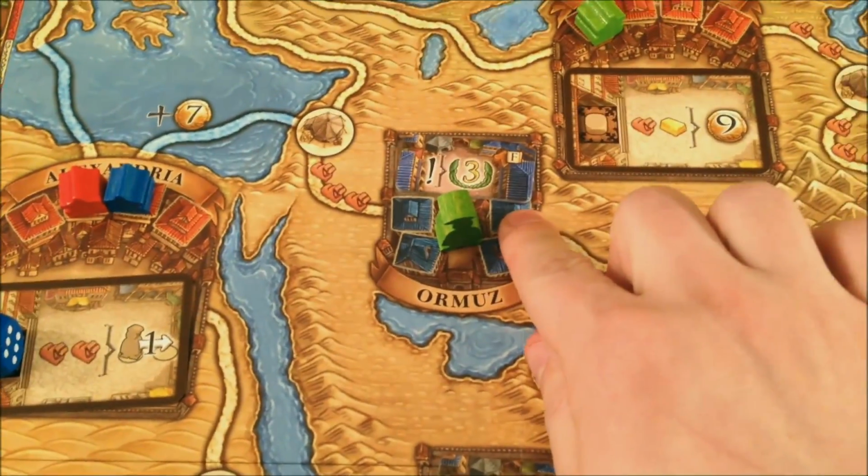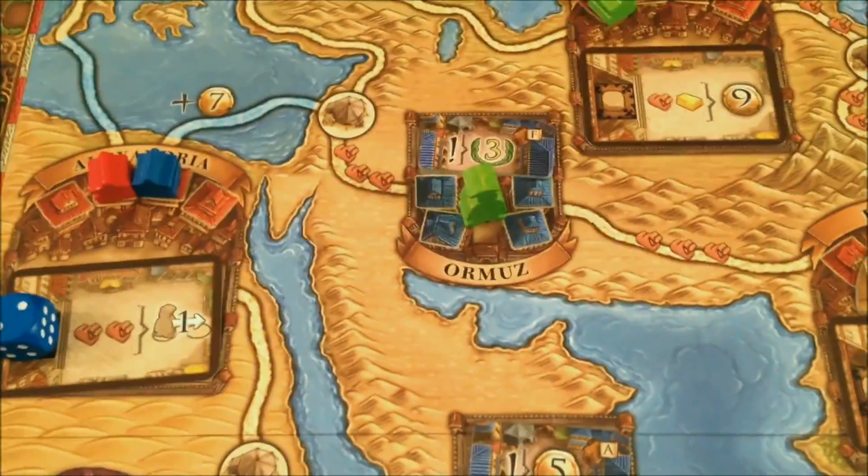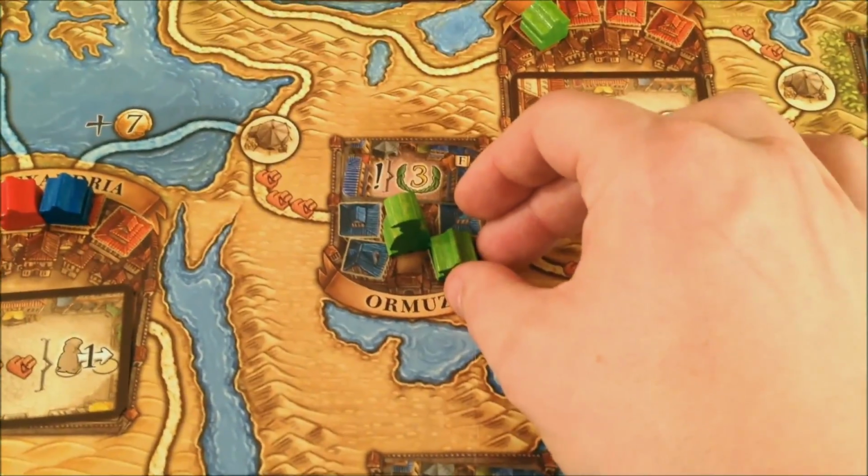They will immediately get 3 points, so 1, 2, 3, and they will get 3 points at the beginning of the following round, and they can place one of their trading houses in Ormuz, completing all of their objectives.